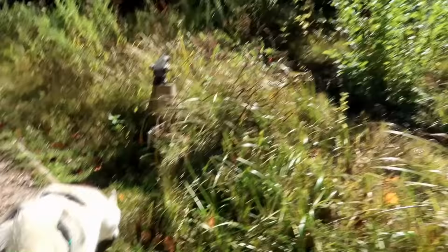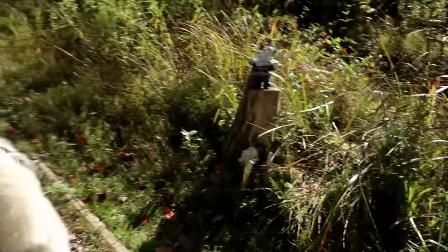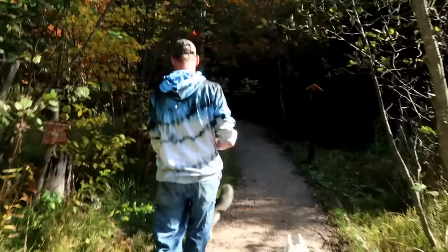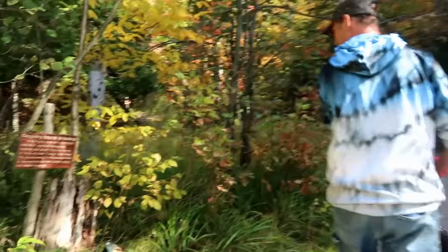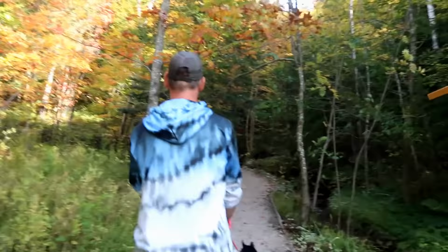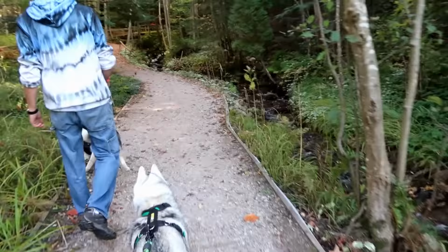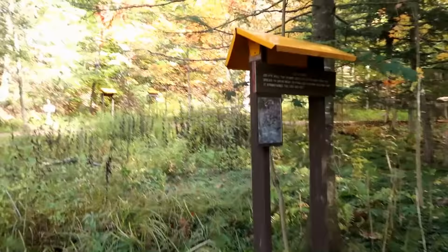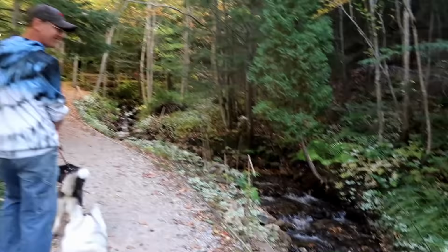There's a little river. And then there's little gnomes everywhere, and you can do like a little, what do they call it, scavenger hunt for all the gnomes. Right. There's some gnomes. Tree. Tells you all kinds of stuff about all the plants and stuff in here. It's just a really cool, I don't know, it's just really neat. I've always liked it. Look how pretty it is.